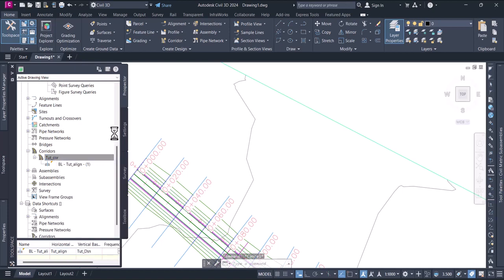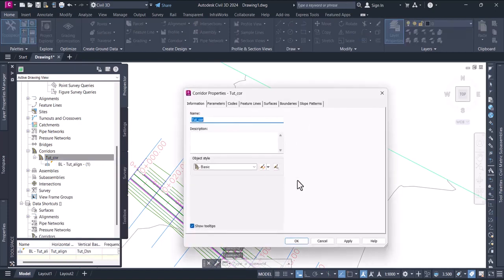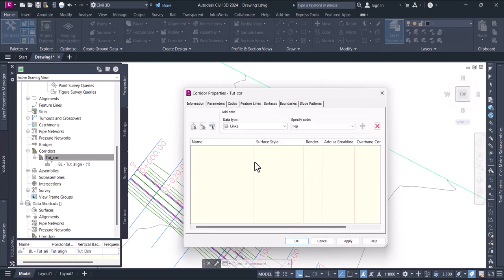The option will pop out, and you go to the surfaces. Here you see there are no surfaces, so we go to the first option here, the small icon which says create a corridor surface when you hover over it. So let's click on this.